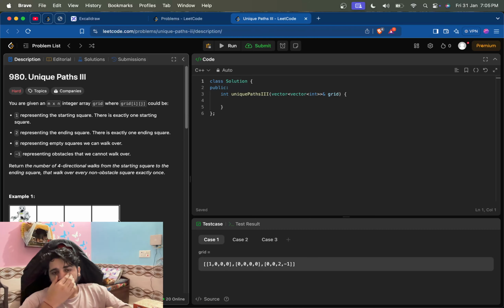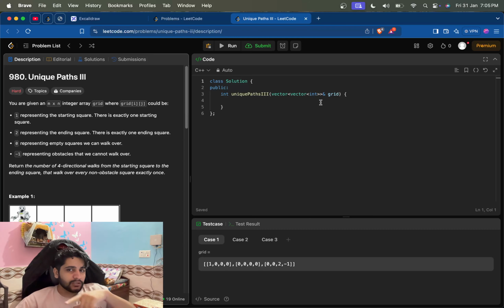Okay, so firstly we can count the number of empty squares, so that while we are going on our path, every time we walk over an empty one, we will decrement the empty count. Or we can count the squares we have walked over. If that count is equal to the empty squares, then only it's a valid path. Otherwise it's not, because we have to walk over every empty square. Fine, this is the condition given.